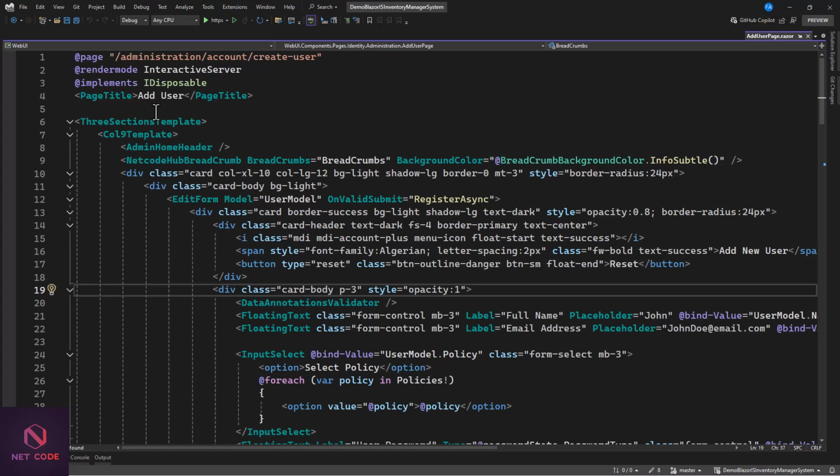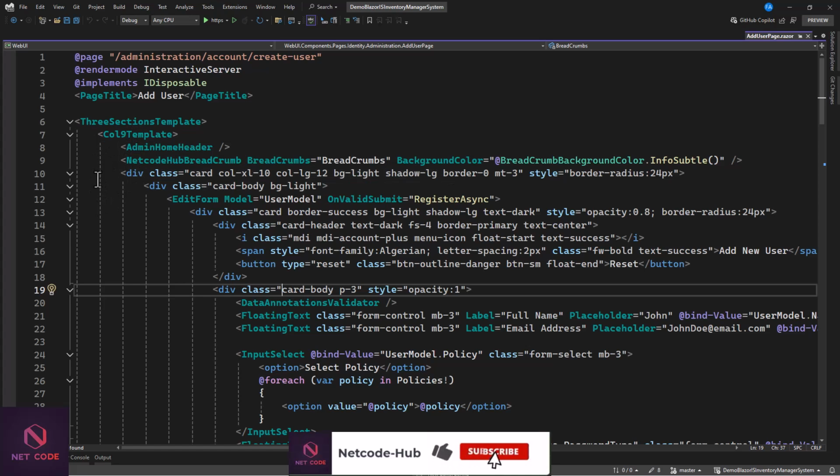And here, in order to use this, you can see we have to use the theme that we created. And at the theme, we have the 3 section template, and I have column 9 template. And with column 9, you can see from the Bootstrap, talking about the page size, we have 12. So we have column 12, that is a full page row. And in that we can have column 9 and column 3. So 3 plus 9 making 12. So this tells you that I am dividing the page into around 70% and now 30%. Okay, now 70% is column 9, the 30% here is column 3.